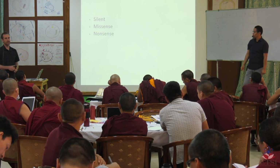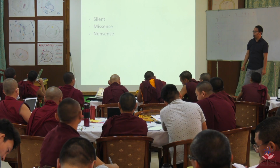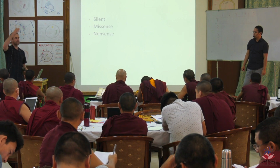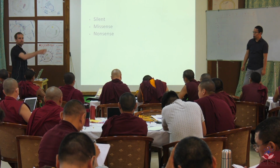And the last one is a nonsense mutation. And that can either be a small change if it happens at the end of the protein, or a big change if it happens early in the protein.